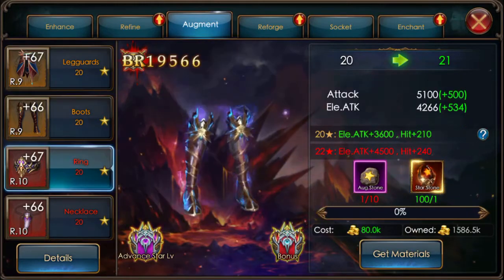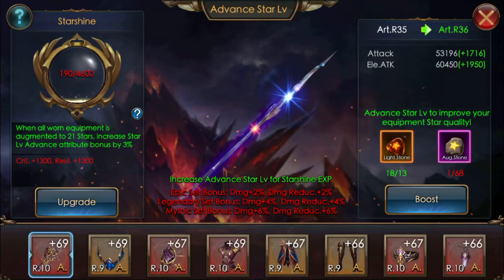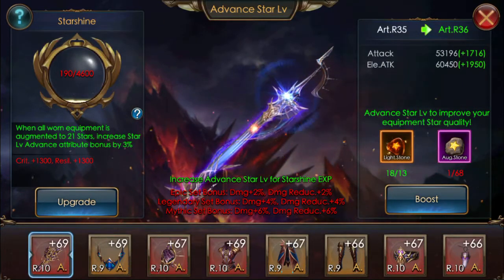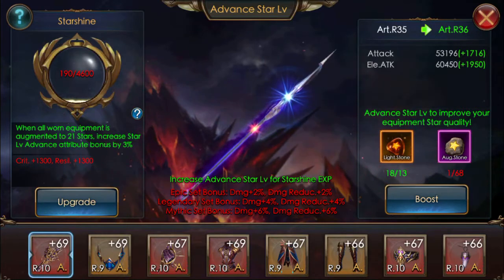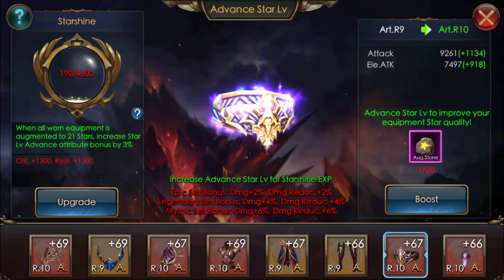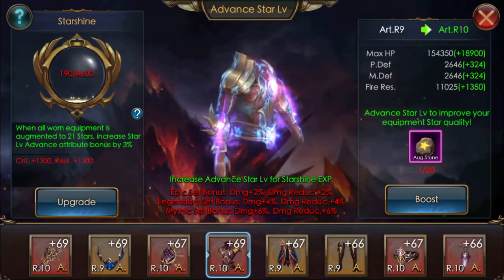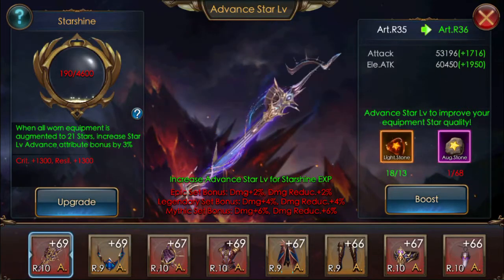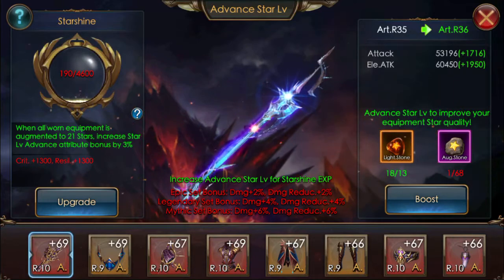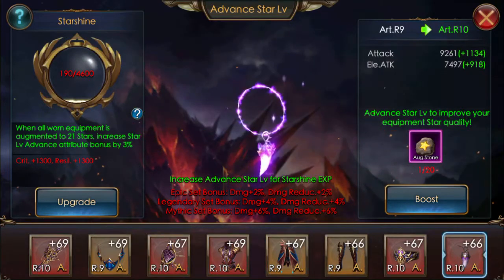So augmenting doesn't give much BR. However, this does. It gives a heck of a lot of BR. You come in here, you just click on an item, rank it up. It gives extra stats up at the top right hand corner. It tells you what stats. So if you want to increase just elemental and attack, then you can just do weapon, or you come in here, you change your items.